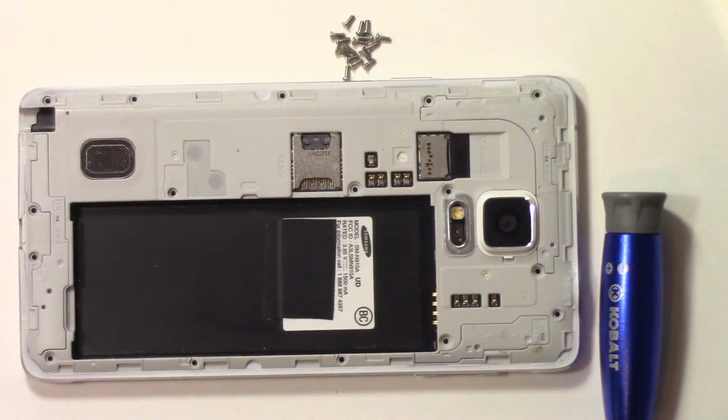All right, before we go any further, I wanted to point out that replacing the mid-frame may void your warranty, though I don't know how they're going to know whether you replaced it or not, but just warning that it might void your warranty doing this. So, take that into consideration. Mine does not have warranty. It's well out of warranty, so it's no big deal for me, but I will be replacing it, and I just want you to know that.